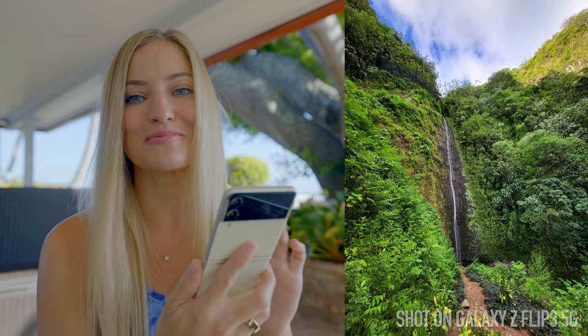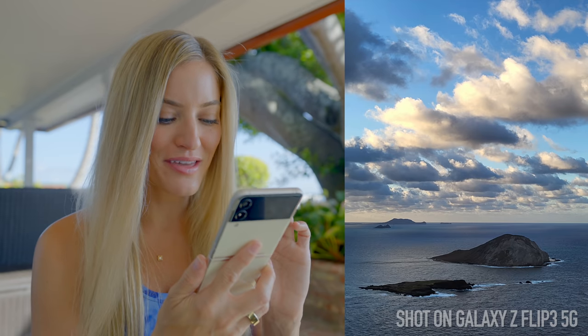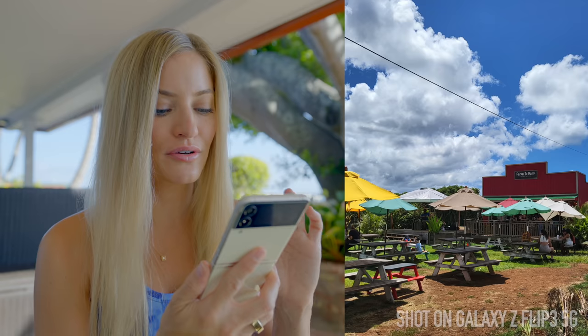I really like the portrait mode video. I tried this out at a waterfall and my hair was all over the place, and I was really surprised how well it did blurring out the background while keeping me in focus. Looking at my photos, I'm just scrolling through and everything looks so crisp, clear, and vibrant.